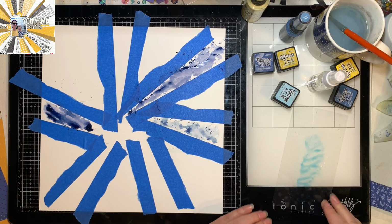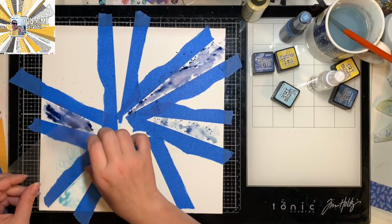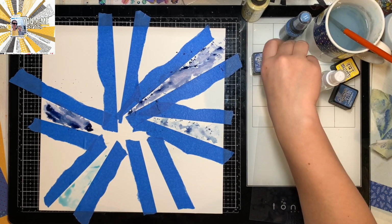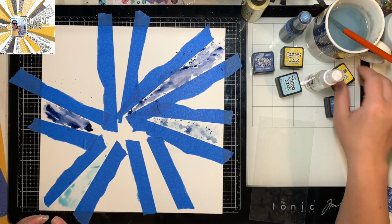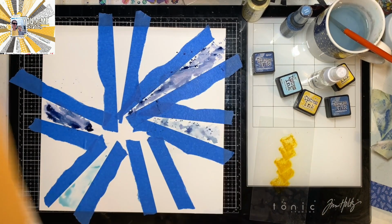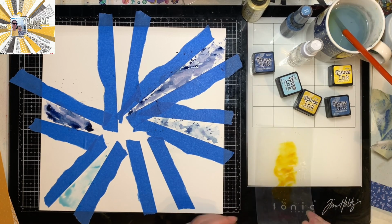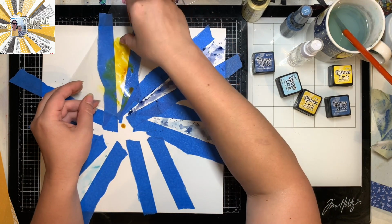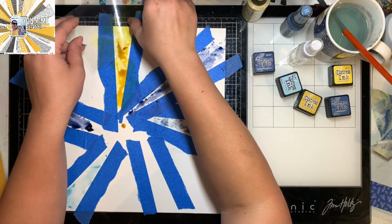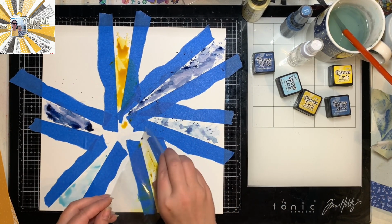I also go in with some splatters too. And down here I'm going to put some, this one is called Tumble Glass, on that little sunburst. And I'm going to add some fossilized amber up at the top one, because I think this color matches the yellow color in that paper that I have picked out. I'm careful that I don't drip it anywhere. And I know people mentioned how much control I had over it. Really, the control is because of the packaging tape.